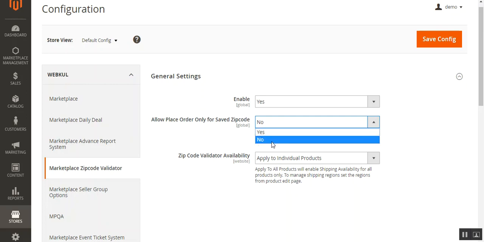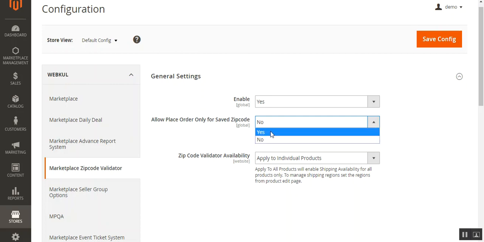So if you select this option as no, then a customer can place an order for any of the zip codes that he has entered during the checkout process, and the zip code validation rule would not work in this case. So for yes, only the saved zip codes that are uploaded by the admin or the sellers would be used for placing the orders, and if you select this as no, then the customer would be able to place the orders for any of the zip codes that he enters while making a checkout.